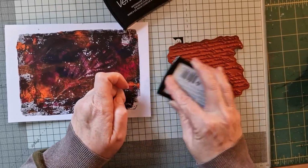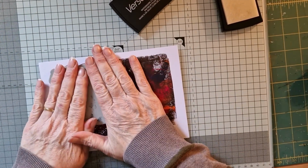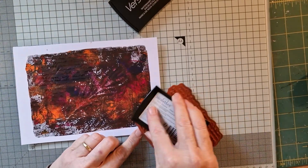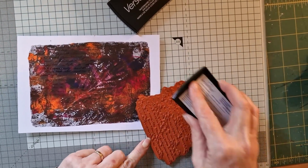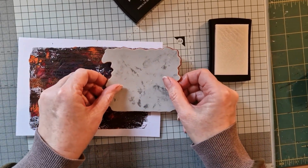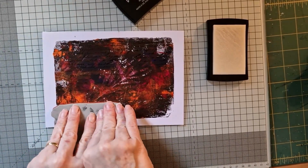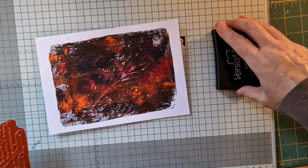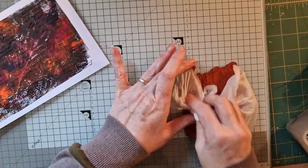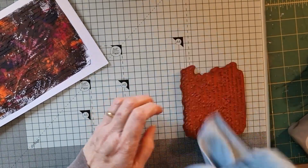is get some of the Versamark down, and then I think I moved that, do you know that? It's a wee bit, just a bit, not the end of the world. I don't think it would matter too much. Let's see now. Let's see if we put some more there and there, and then a little bit. I know it's upside down, but you'll never notice. Right, and that's plenty of script. All right, I will give this a little clean. A little dry. And then we'll pop that back.